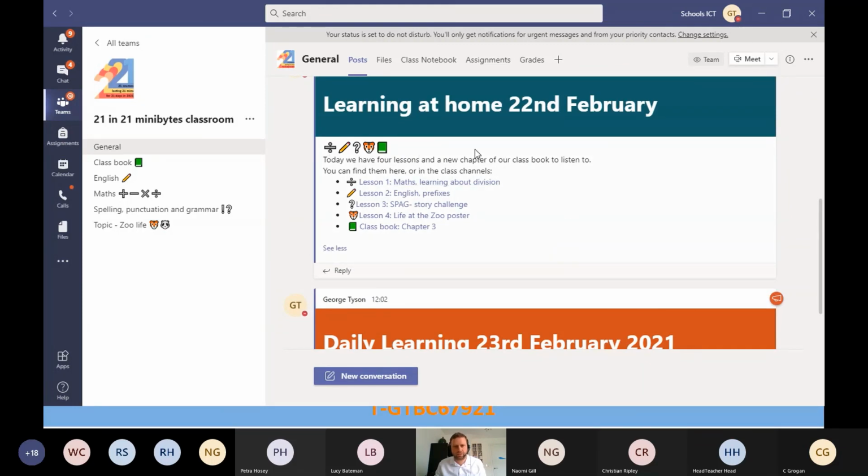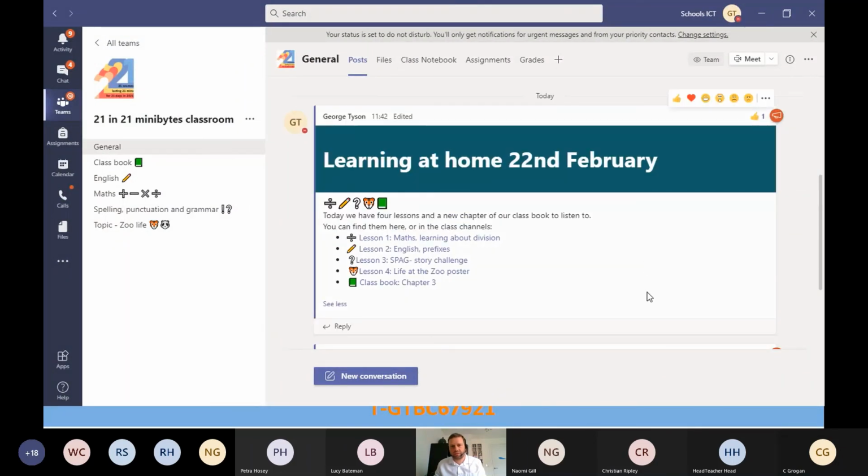And the children will then be able to see my lessons. I've got a visual timetable with emojis. I've got links to the different subject areas, but I know exactly what needs to be done this day. And as soon as I've completed all 5 tasks, which is 4 lessons in the chat class book, I might have a teacher comment there saying heart or like when you've completed it. From a teacher's perspective, I can then hover over the icons and I can see the names of the people in my class who have responded and reported that.